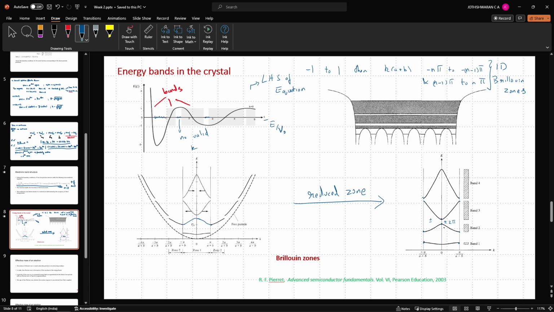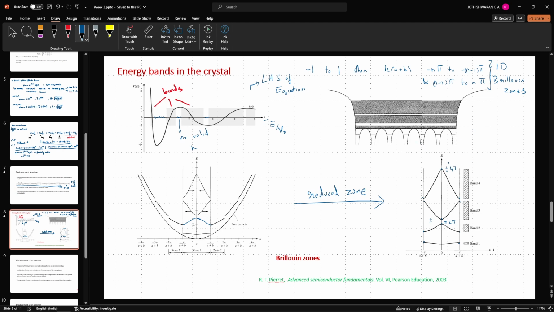So if I'm moving from odd to even, I'm supposed to look at the edges. If we are going from even to odd, from 2 to 3, then at this point, we should understand that the real actual K value is plus or minus 2 pi. Similarly, over here, these 2 points will correspond to plus or minus 3 pi. And over here, this will be plus or minus 4 pi.